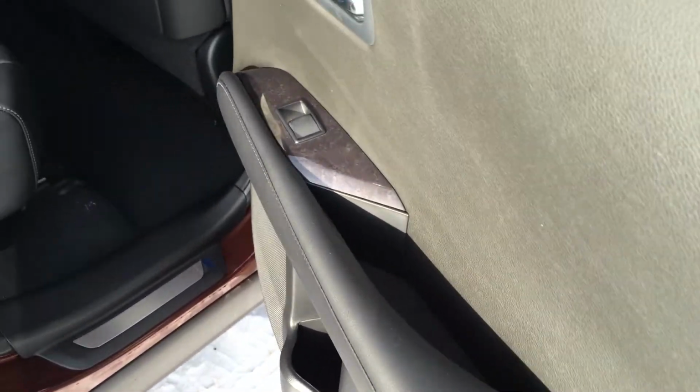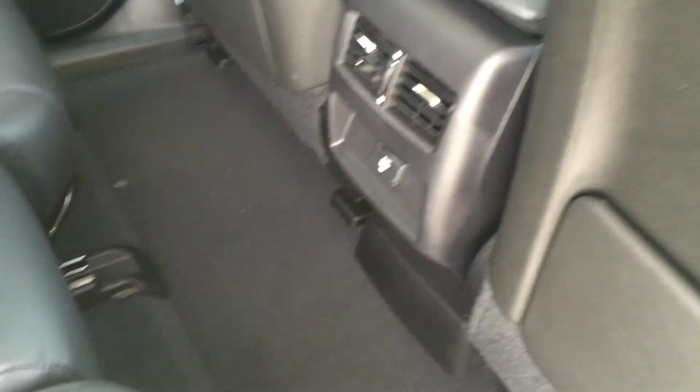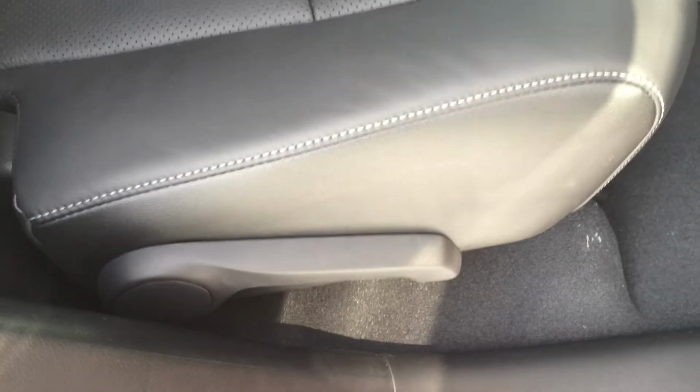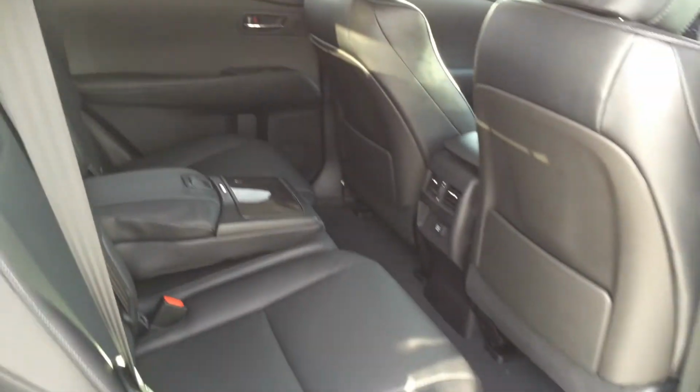So you have beverage holder and powered window controls, back seat pockets, ventilation ducts, power plug-in, slider bars underneath the seat to move forward and backwards, and then the levers on the side of the seat will recline them or fold them flat. Child seat anchors, adjustable headrests, you have your curtain and side impact airbags, fold down armrests, wood trim for the cup holders, and then you have storage right behind it.